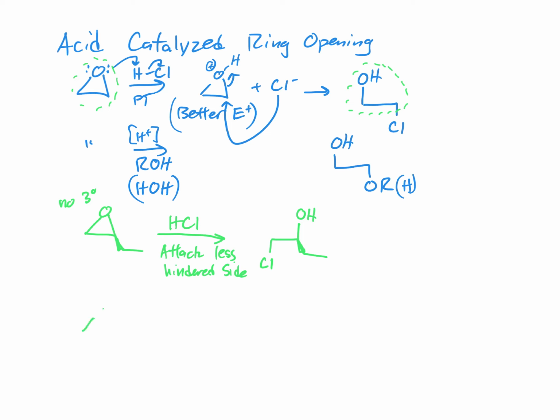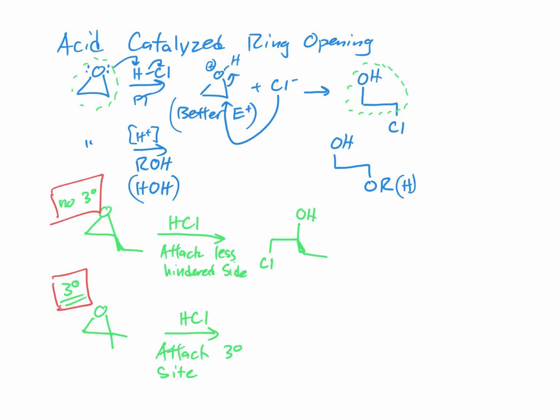What if we had a tertiary side? Let's look at this simple alkene. So let's outline this in red because that's the distinction here. If there is a tertiary, we're going to attack the tertiary site. And thus our ring-opened product will look like this. And of course we'd get inversion at this stereocenter if there was a stereocenter, just like we got inversion at that stereocenter.